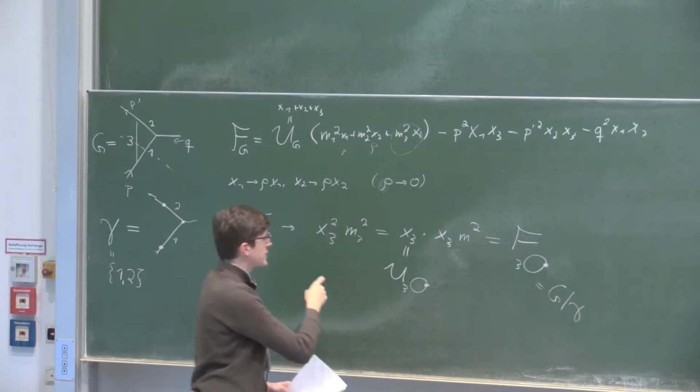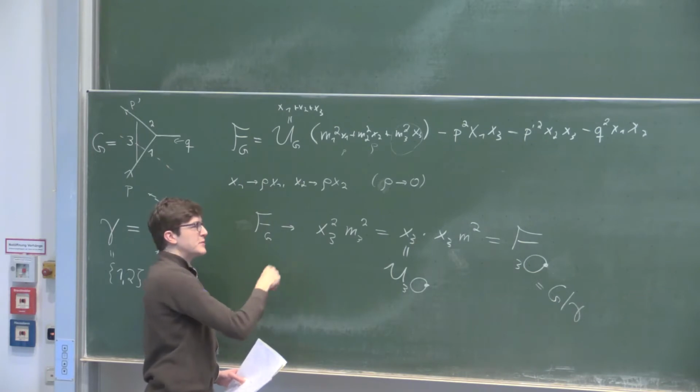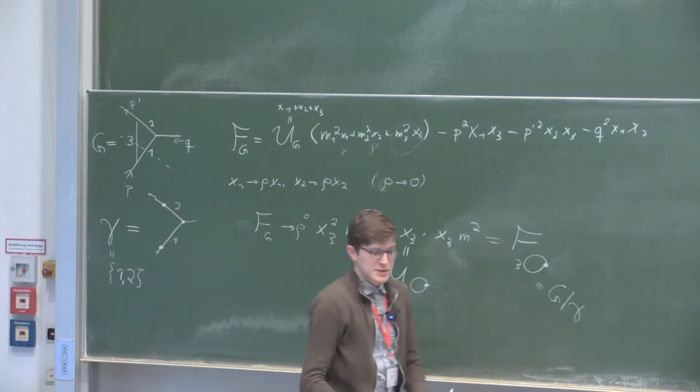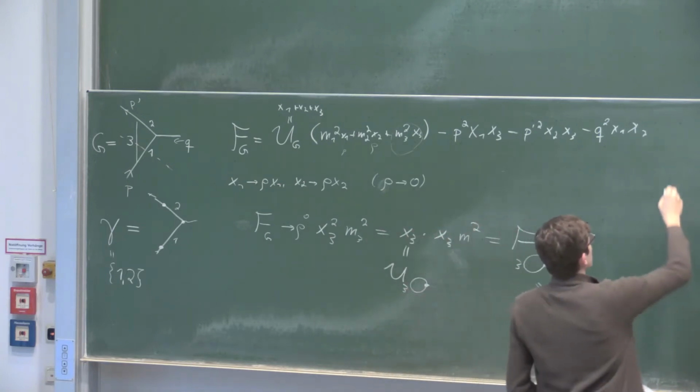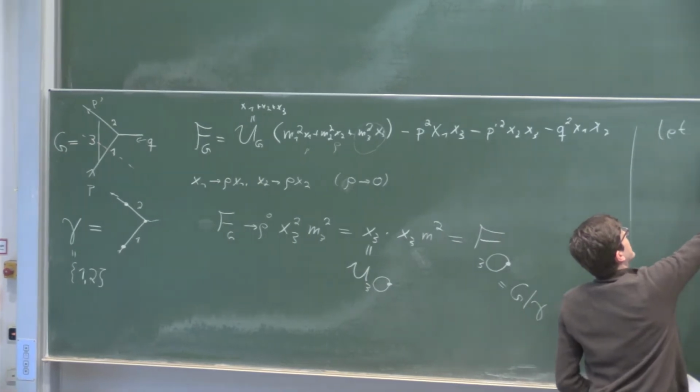So you have a vanishing. There's actually no vanishing. F doesn't vanish. There's rho to the 0, right? Because the subgraph is 0 loops. This was this counting that I mentioned. Now we have a special situation. Now let us set m3 to be 0.